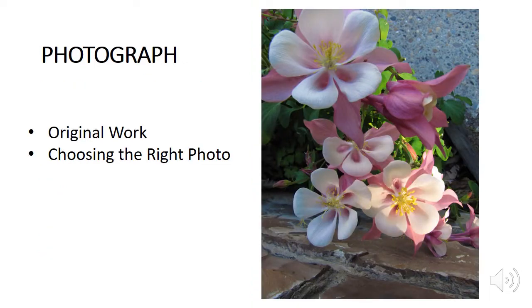Start with your photograph. Although you can get wonderful ideas off the internet and by going to shows and seeing others' work — please do get those ideas — please choose to work with original work. You need to give credit to those who have done their own creative process. Although I have worked with others' creative work, I've always spoken to them and got their permission. It's ended up with wonderful conversations with artists about their work, but it could have gone the other way — they could have not given me permission to show such work.